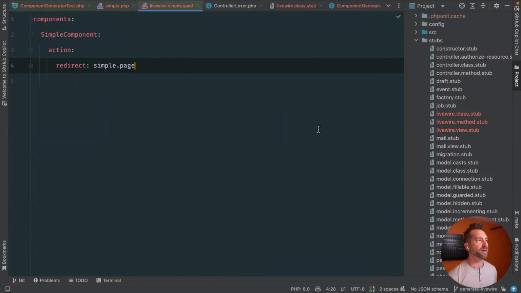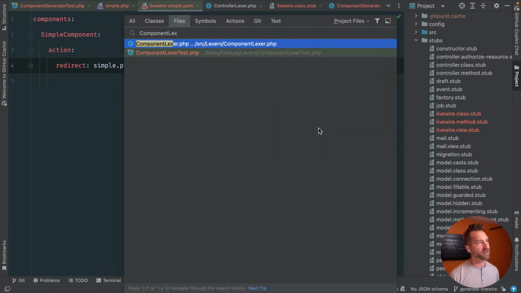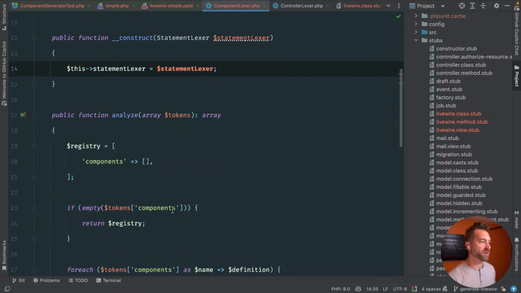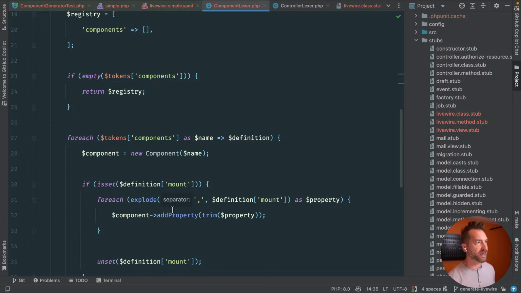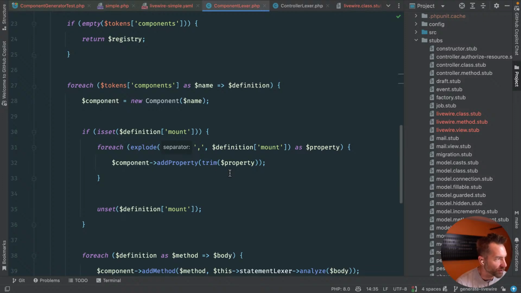So I think let's go back to our component lexer. The point here is that I don't want the generator to be too smart and automatically generate a render method. I want it to just be in the tree so the generator can stay dumb, right? We have all the things in place for it to work. We just need to push these statements into the tokens that we got. So we can do that pretty easily and then kind of backfill the test. So the point here is that, same kind of thing. If mount is set, then we do some stuff for mount, we unset it.